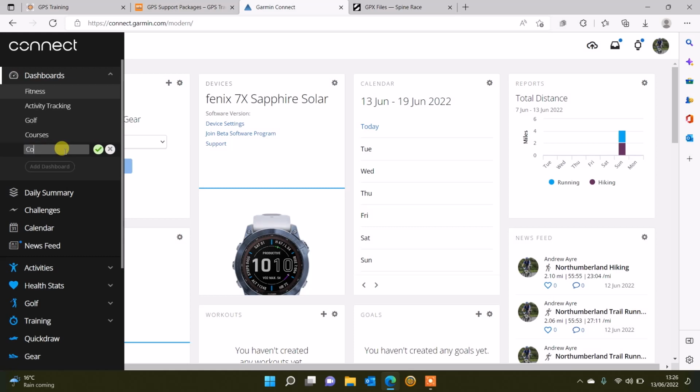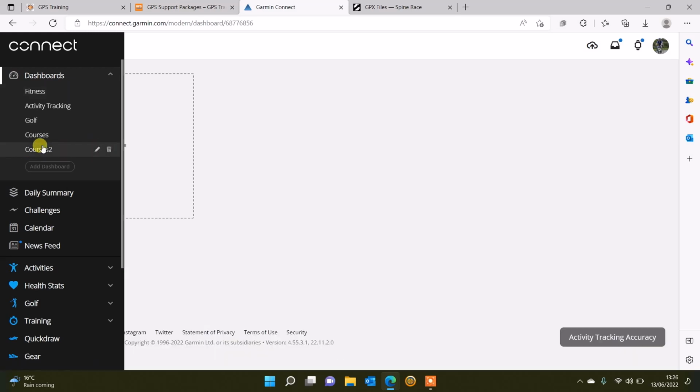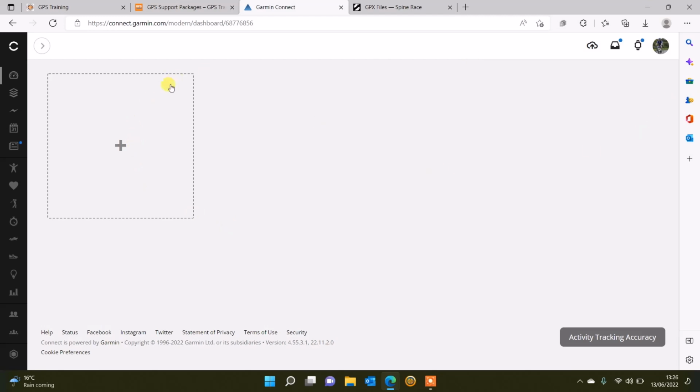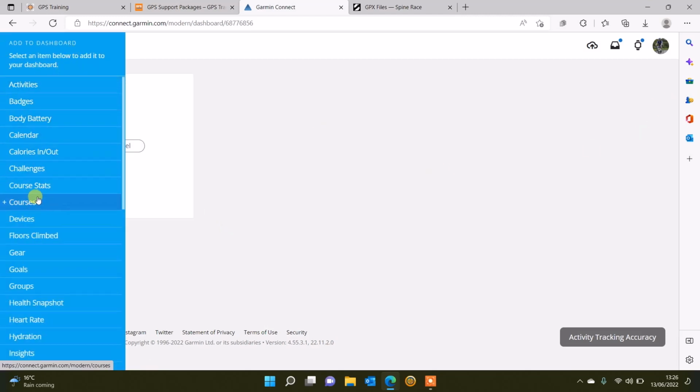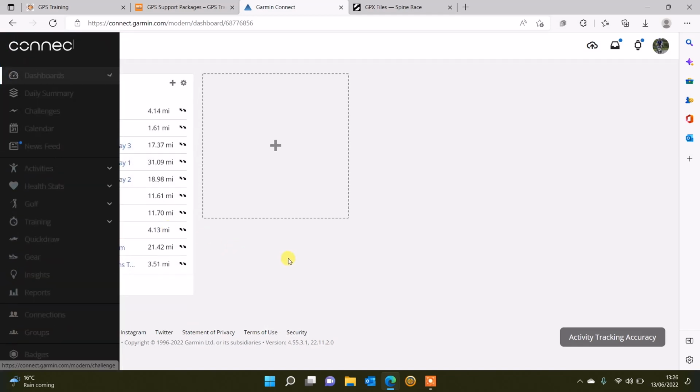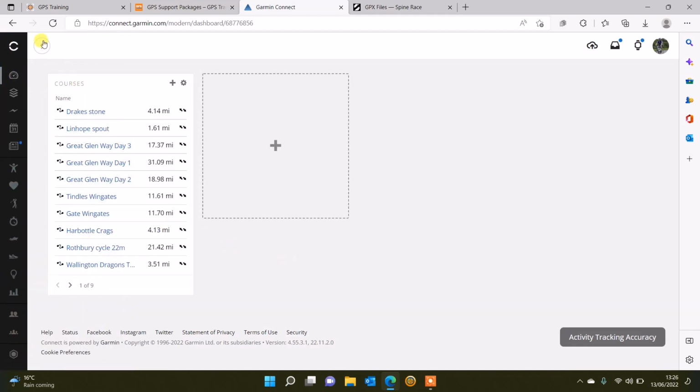I called it courses. I've already got one called courses, so I'll just call this one courses 2 just to give you an example. And then the little tick, and then with courses 2 selected, you'll see on the screen here I've just got this blank screen, and I simply hit the little plus box, scroll down to the option courses, and that's it. And it just makes it a lot easier, I find.